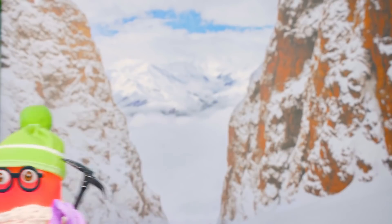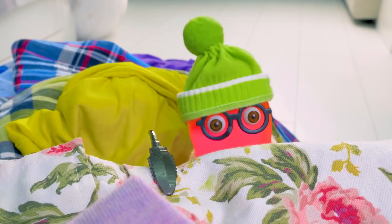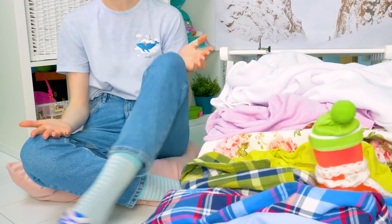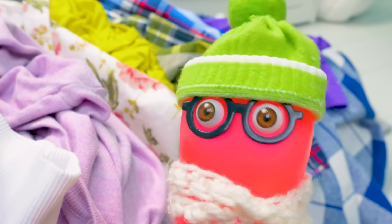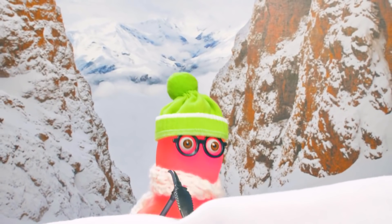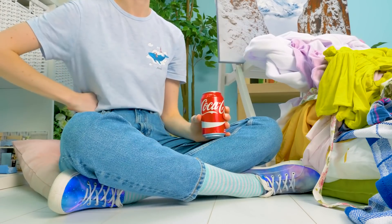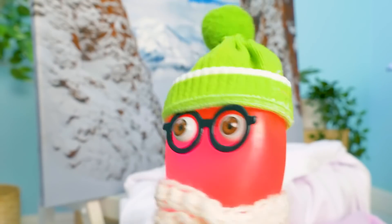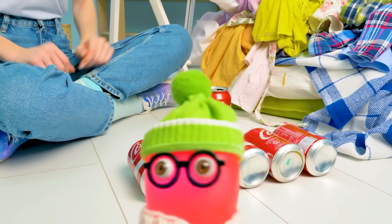The valiant traveler was climbing the mountain. Despite the strong wind which almost blew him away from the cliff, Sam was moving on. Hey, what's wrong? Chew, where's the wind? I'm tired of blowing, Sam. Maybe it's enough for today? No way! Yesterday we were playing your games all day long. Today we're playing mine. Come on, blow! Right, the strong wind which almost blew the traveler away. Chew, I'm thirsty. My throat is dry because of your wind. Oh! Maybe we can make a fan? A fan — well, that's a good idea. What are we gonna make it out of? These cans — I've saved lots of them. Then let's get started!